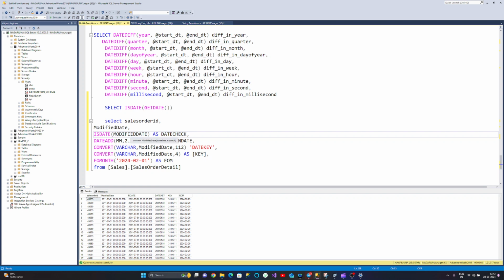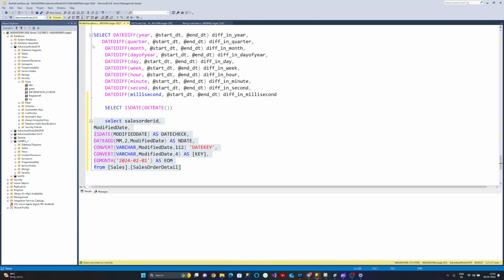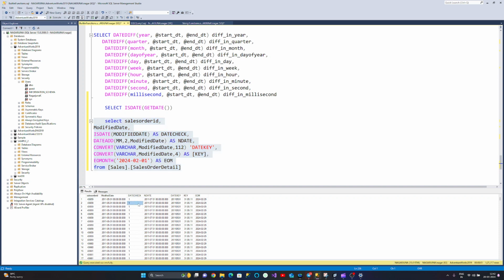I mean, sometimes in a column there may be invalid date values. At that time we can put check constraints, checking whether its data type is a date value or not. That kind of thing. See here, date check. Is it checking or not?